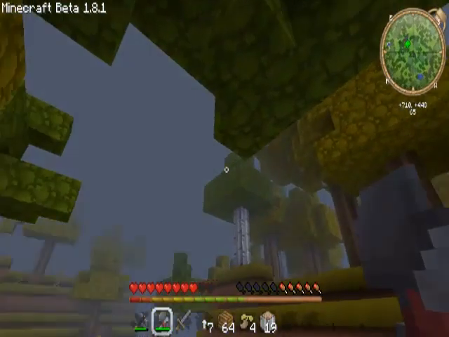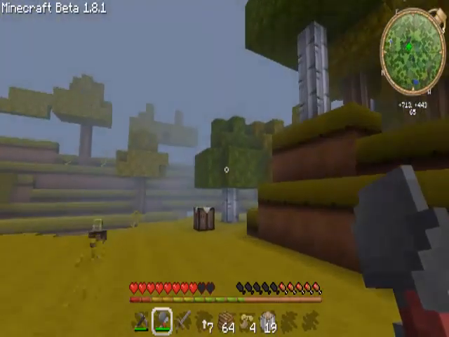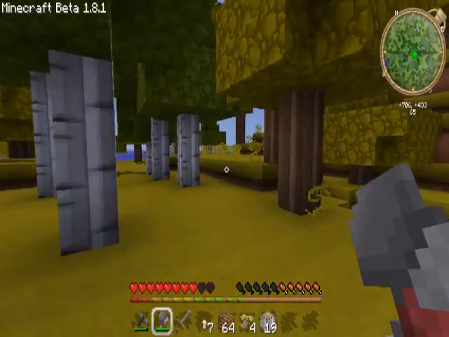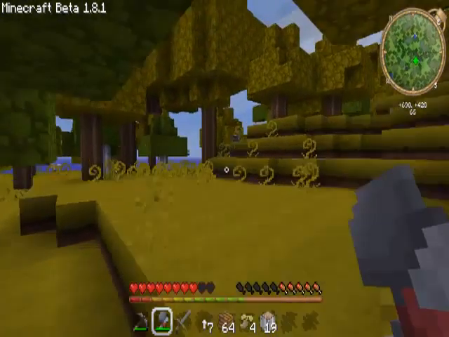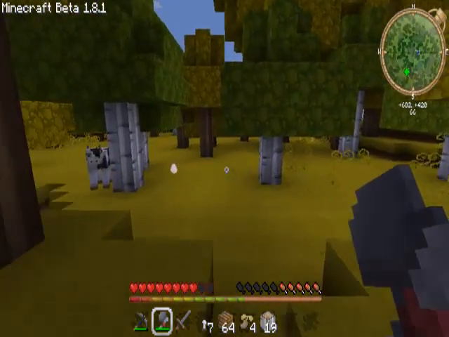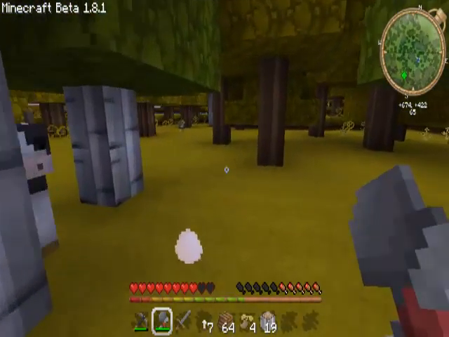There's some iron down there. Don't tell me it's turning night. It is! Shit, okay. My bed is somewhere over here, I'm pretty sure. There's an egg, dude. We can just leave this egg here.